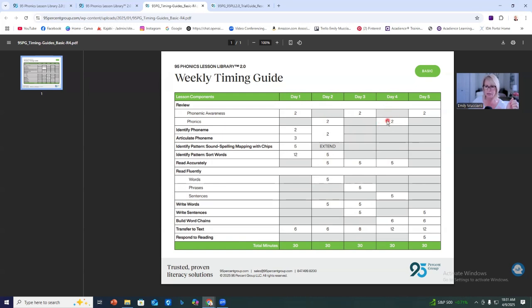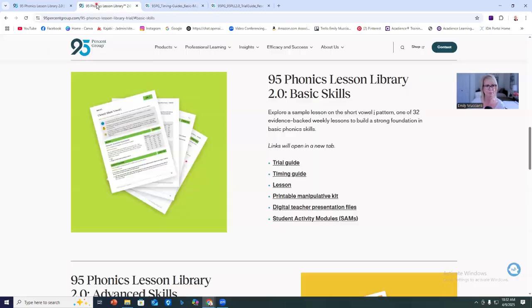Day 4, it's got another phonemic awareness, basically just a quick warm up, and then moving into word chains, transferring to text. And then you can see again a quick phonemic awareness, moving into the writing sentences, word chains, and transferring to text. So just as a first impression, I really like how every single day there is reading involved that will transfer to text. My assumption is that that is going to be all decodable, which I think is probably very appropriate.